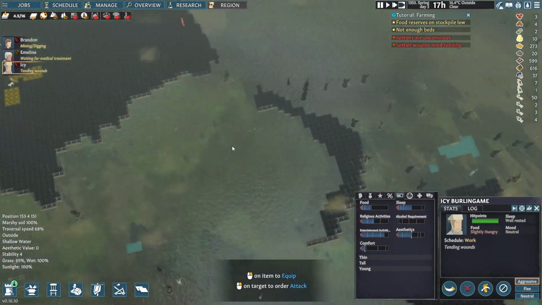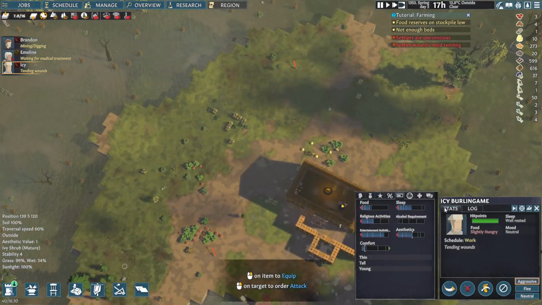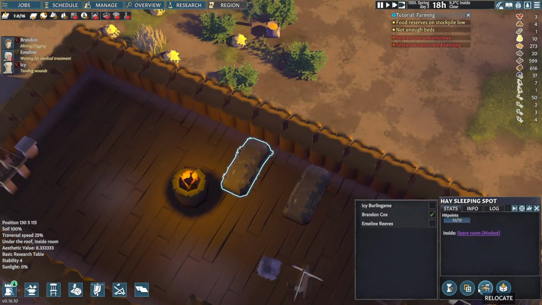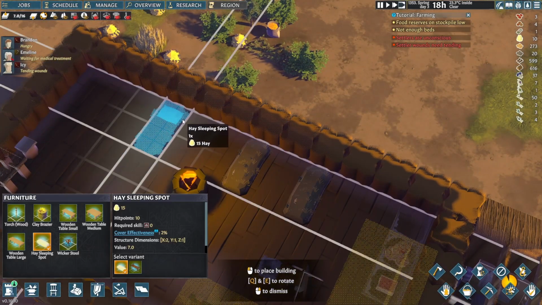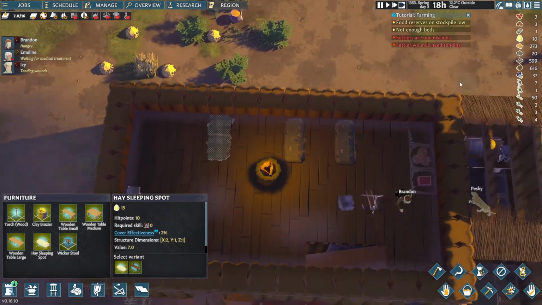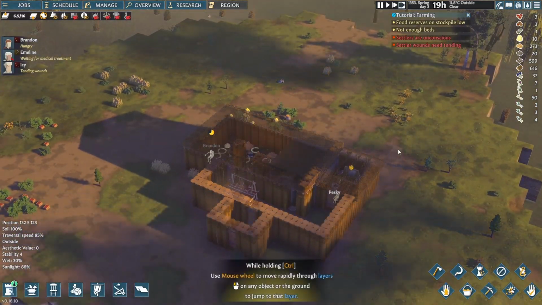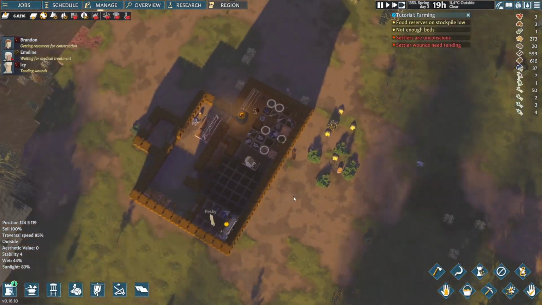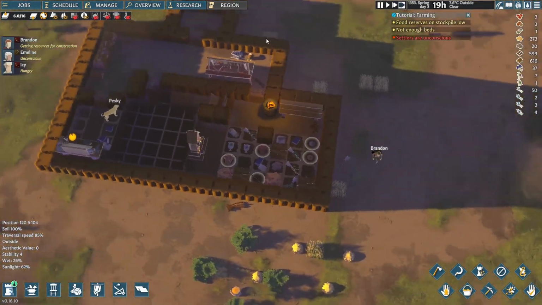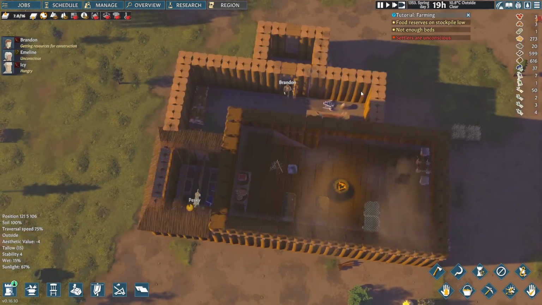Help, Emmeline. And while we're at it, let's build an additional sleeping spot upstairs. This is just becoming a sort of loft bunk area, which is fine. We can move all this crappy storage somewhere downstairs, out of the way.